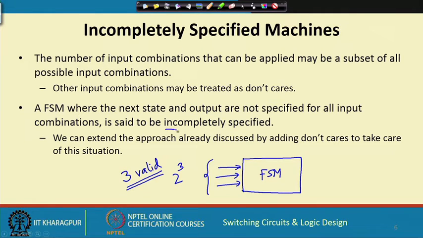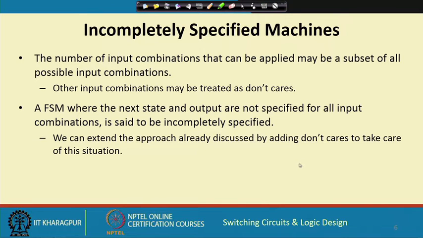So, in general we say that an FSM is incompletely specified where the next state and also the output values are not specified for all input combinations. For some of them they are not specified, but we have seen earlier during state minimization we are looking at the outputs and also the next states. You see, the more states we can club together, that is better for us because our FSM will get smaller. We can find out equivalent states. So, the next state and the output we can suitably set during the process of minimization, so that more states can be merged together and the FSM can become smaller. This is the basic idea I shall be illustrating with the help of an example, okay? But the idea is basically this.